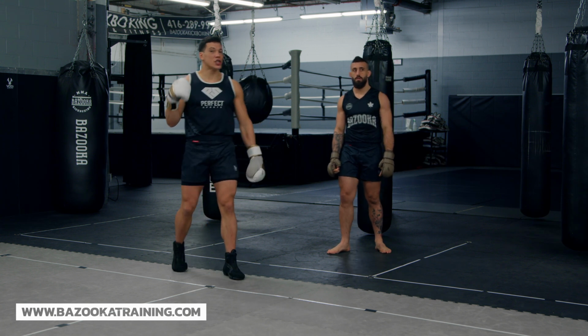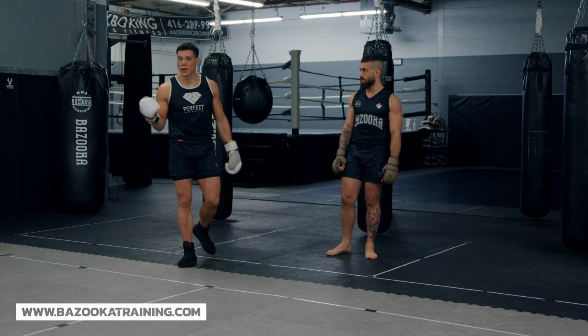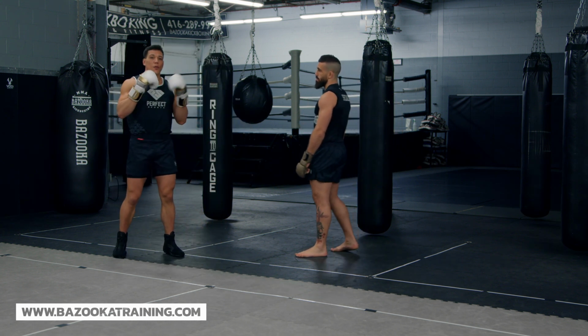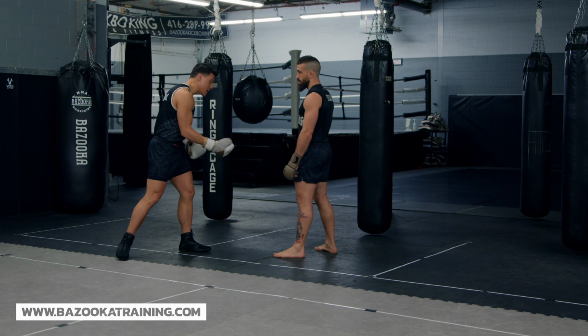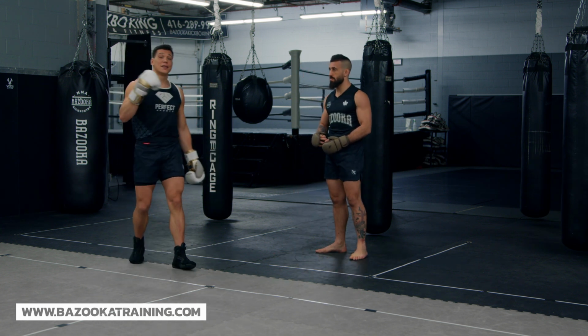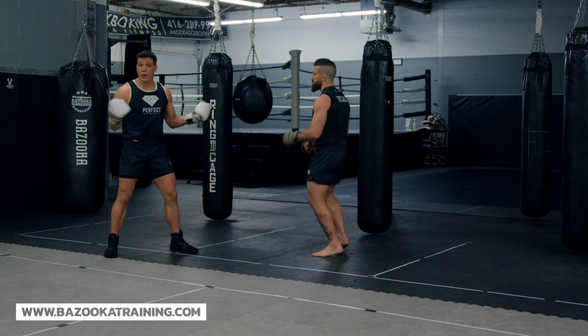Now, once your defense is sharp, okay, part three of the warm-up is punches versus kicks. Too many times when we see fighting and sparring, even at the highest level with kickboxing and MMA, it turns into only boxing, or one single kick with boxing. So in my mind, it's important to practice the timings that are the most important. And the most valuable type of timing is punches versus kicks.